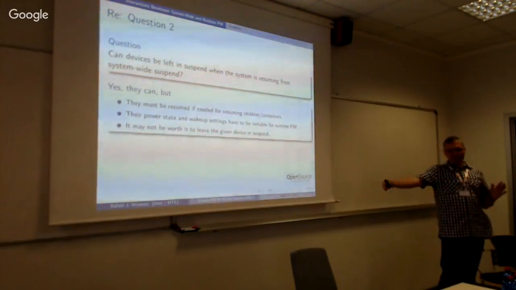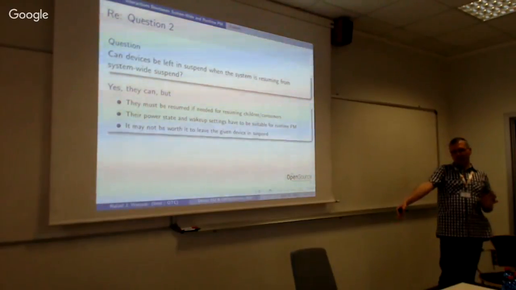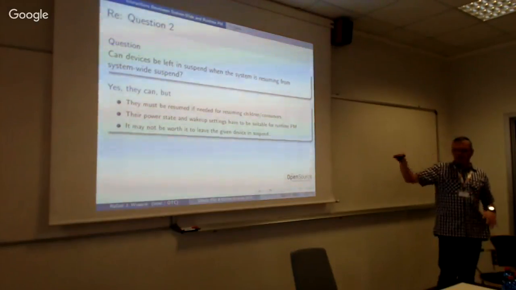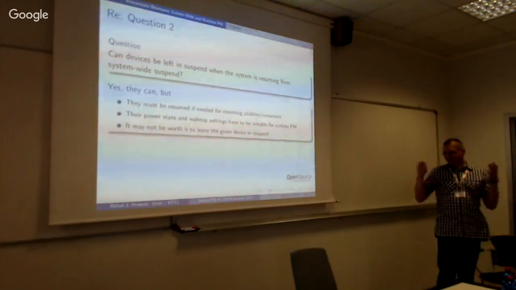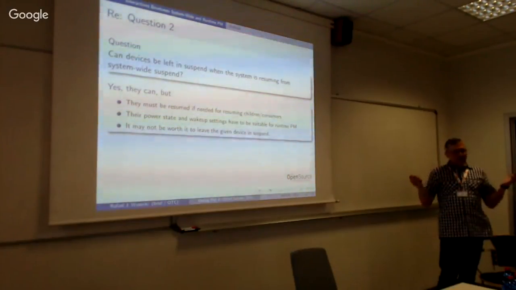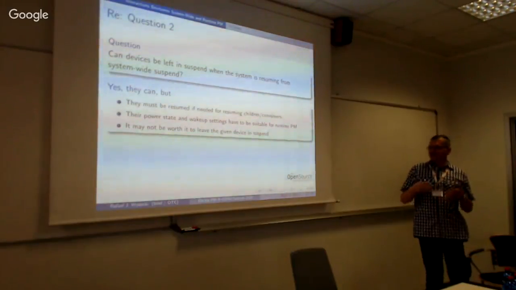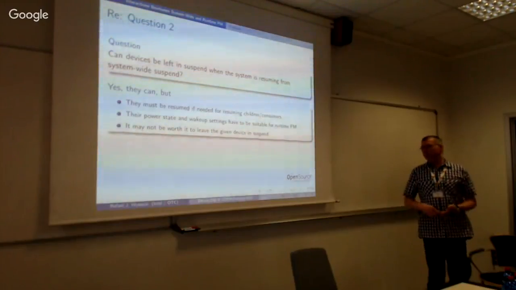So if it takes a lot of time to resume the given device, like a disk, then everybody, and user space in particular, has to wait for this disk to come up, and it takes time. It's better to just defer the resume of the disk and let user space run.